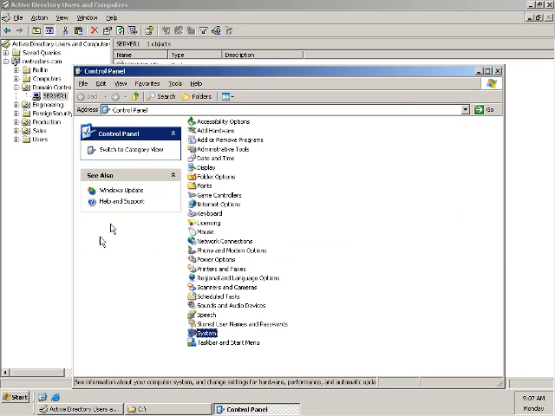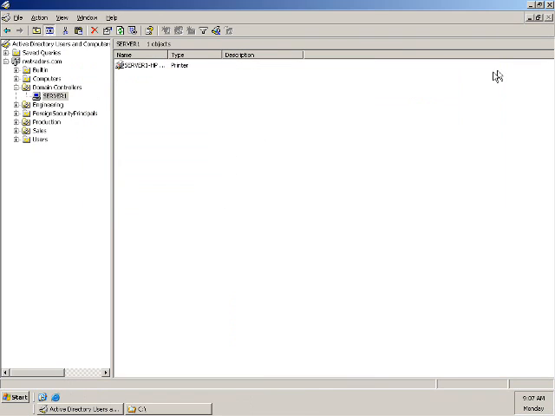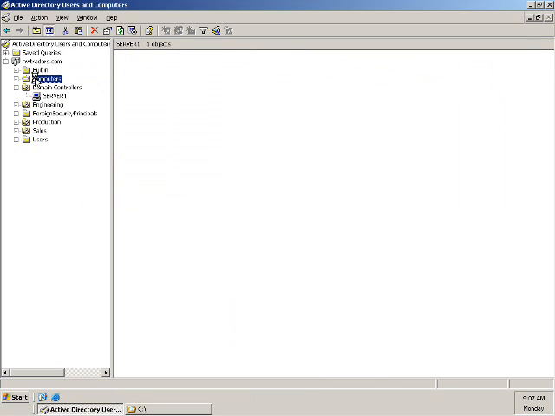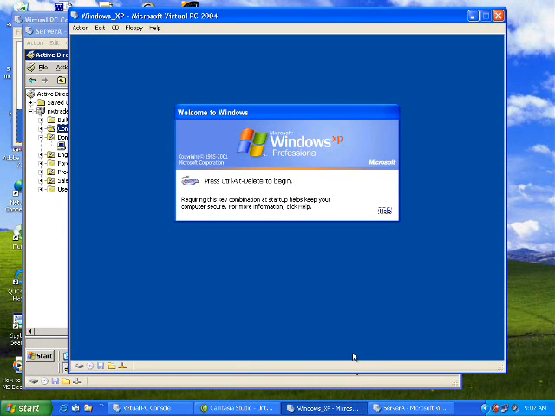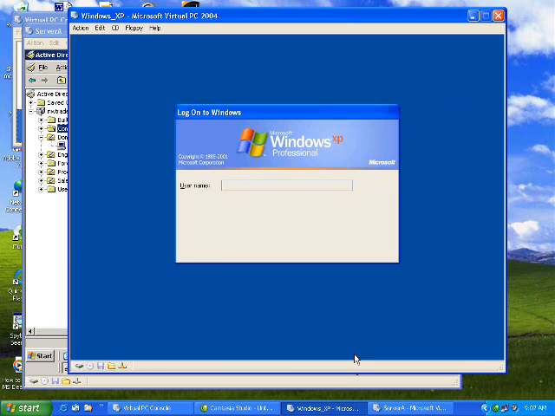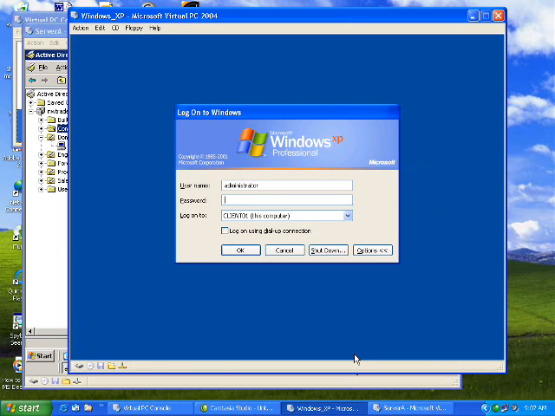Now to test that, what I'll have to do is go to Client 1. Remember I got Client 1 here as a computer in the network. Let's see, I'm going to have to change some screens around here. I've been using full screen for you. So, okay, server 1 still there. Okay, I'm going to bring up the XP box. Alt delete. Hope it won't take too much time. Password. Make sure I log on to NWTraders.